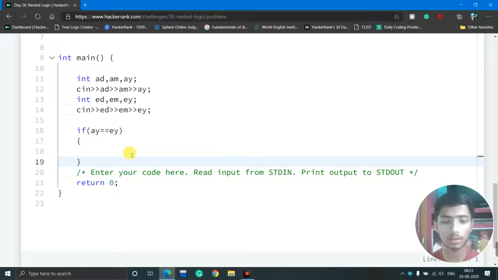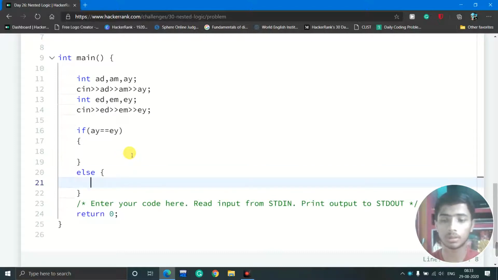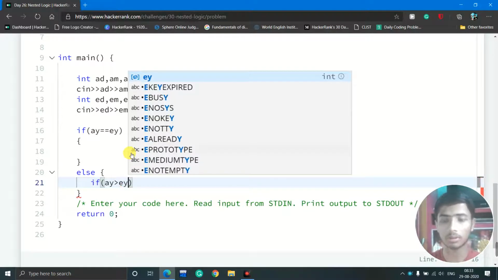But I first write the else condition, because when the actual year and expected year are not equal, then two types of situation are present: AY is greater than EY, and EY is greater than AY. So first I write if AY is greater than EY, that means the actual year is greater than the expected year.